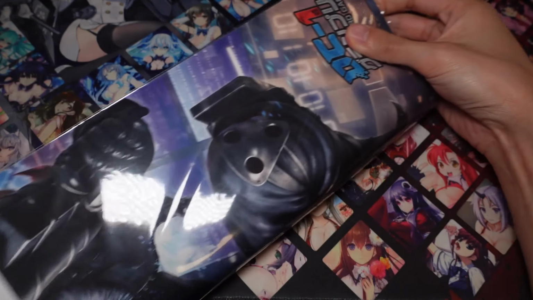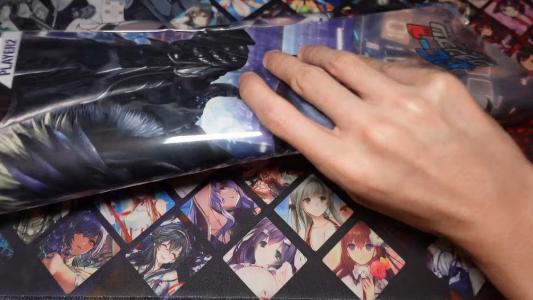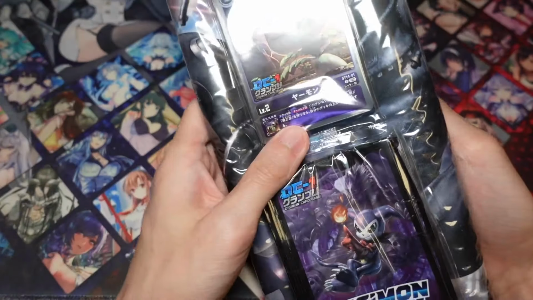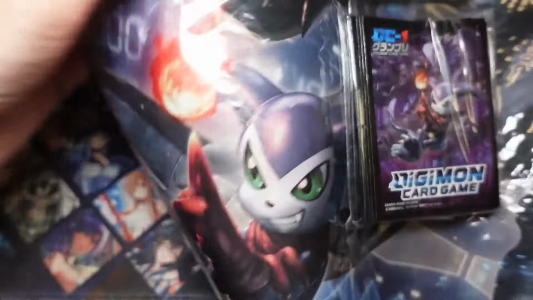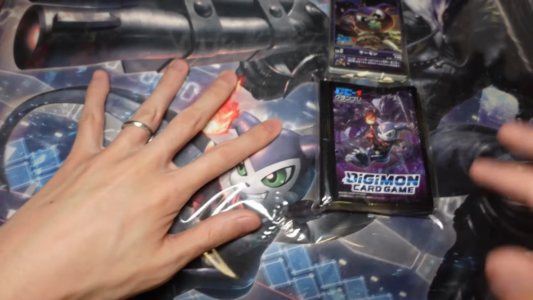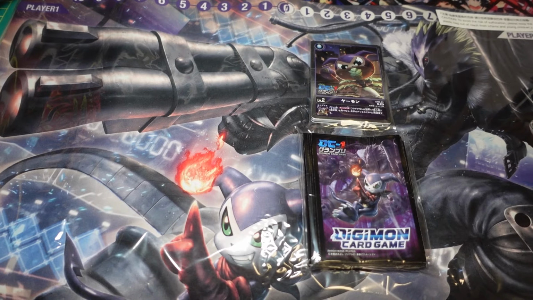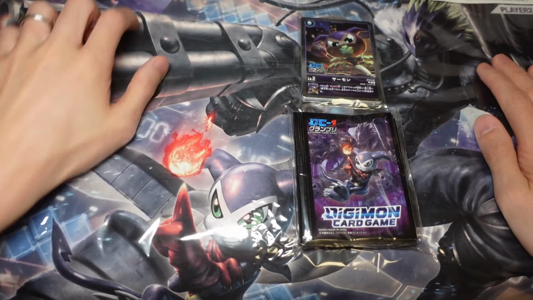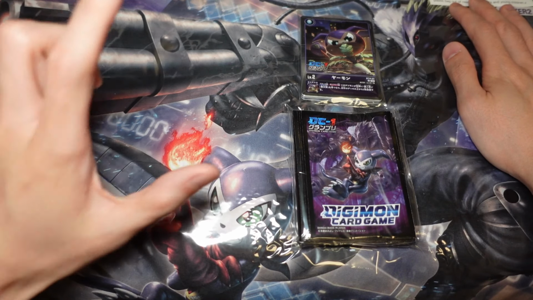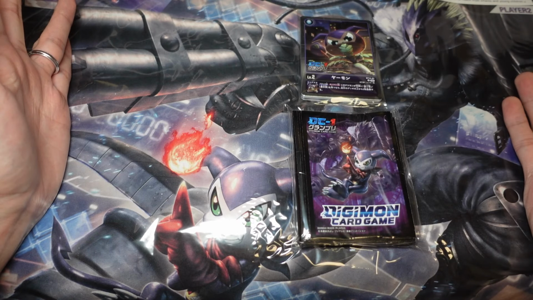I believe you get the playmat and sleeves as well as some promos. So here, we pretty much see everything that we get. So this is the Beelzemon playmat that you get. It's a really nice playmat. And you get the memory counter and stuff. So this kind of mirrors the Gallantmon one we got in 2022.